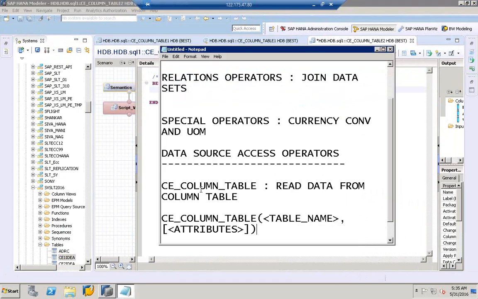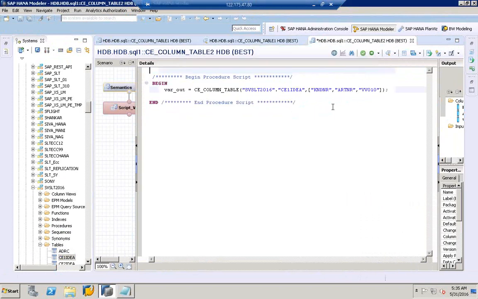So this is the syntax, and based on the syntax, table name, attribute name, we have given this.